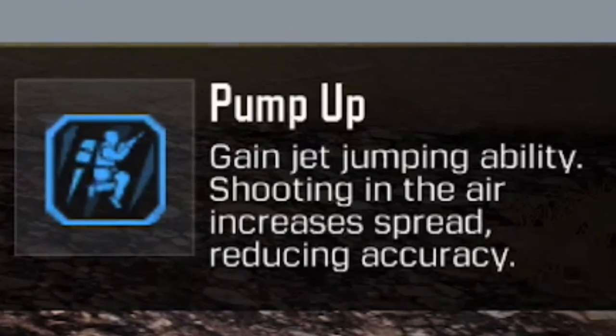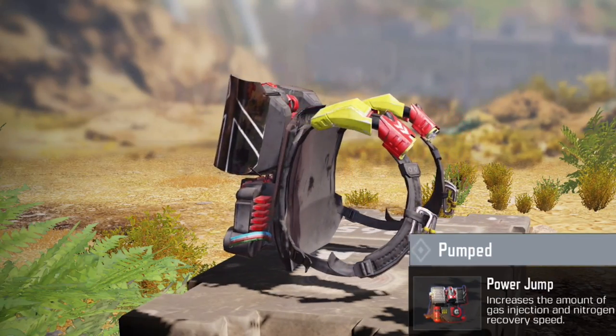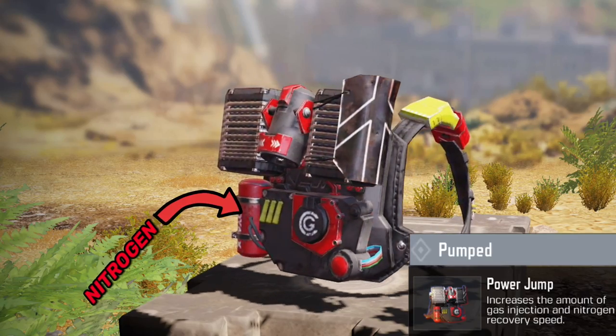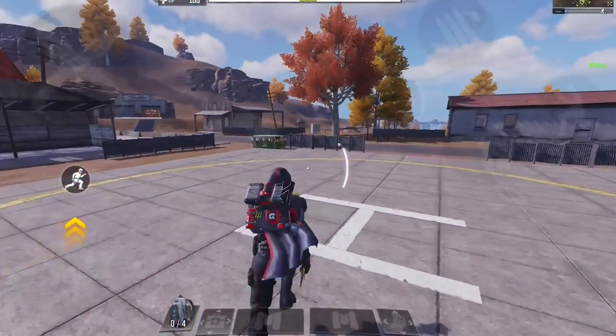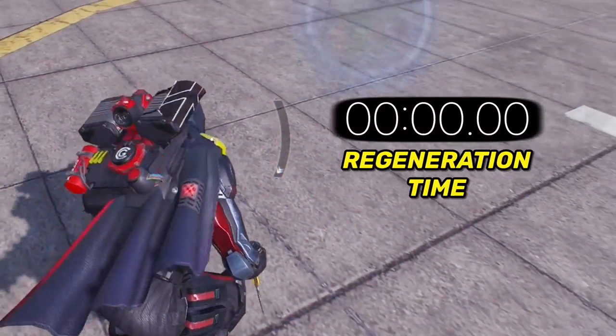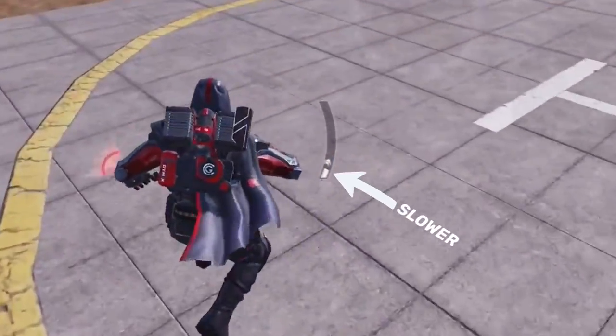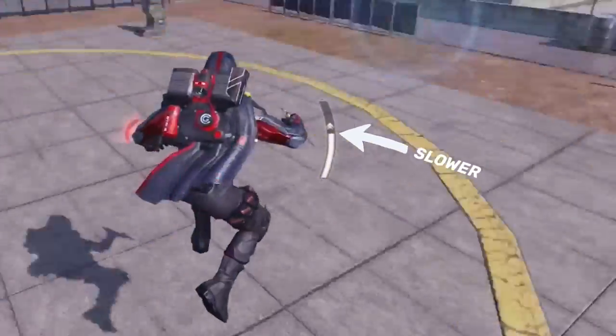So let's start with the class passive Pump Up. It provides you with an ugly looking jetpack that allows you to jump higher than normal. The jetpack uses nitrogen to function. And right here we have the nitrogen bar, which starts decreasing as you jump. Once the nitrogen bar is empty, you need to wait until it fills up again. And keep in mind that sliding and jumping cancels the nitrogen regeneration.